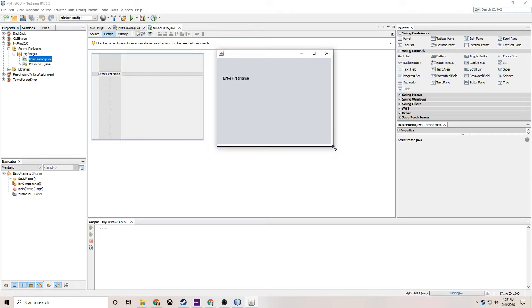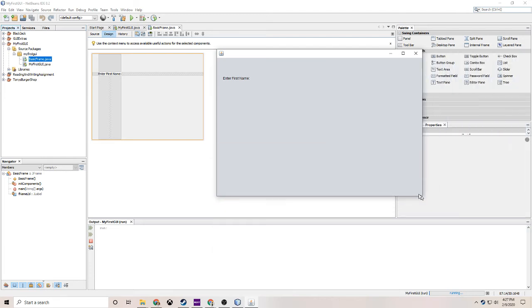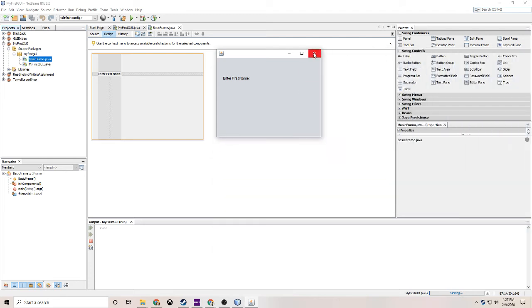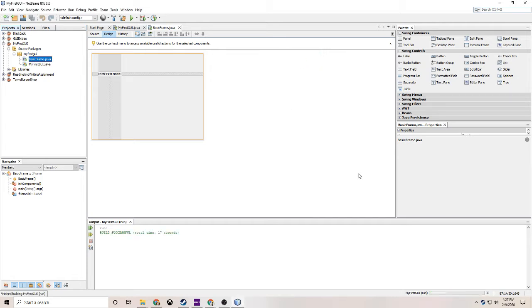You can obviously stretch it out on the screen here, and it'll make it bigger. This is automatically coded to close it, to maximize and to minimize it. When you close it, the program stops running. If you don't close it and you just minimize it, the program will keep running, and after a while, everything will start to slow down if you have too many of them running. So make sure it's always stopped.